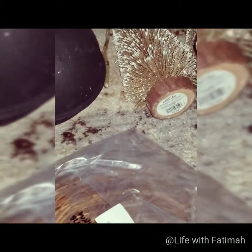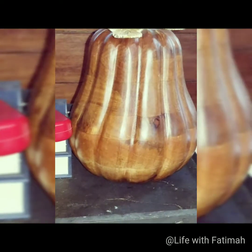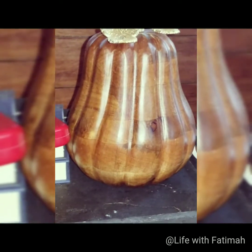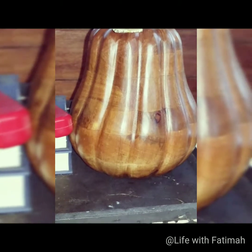So I bought a couple of those bottle brush trees. Those were $5.99. I think I got those on clearance though. I also have two of these. I'm thinking maybe I'm going to leave them because they fit with my decor. I like them. I'm probably going to keep them.